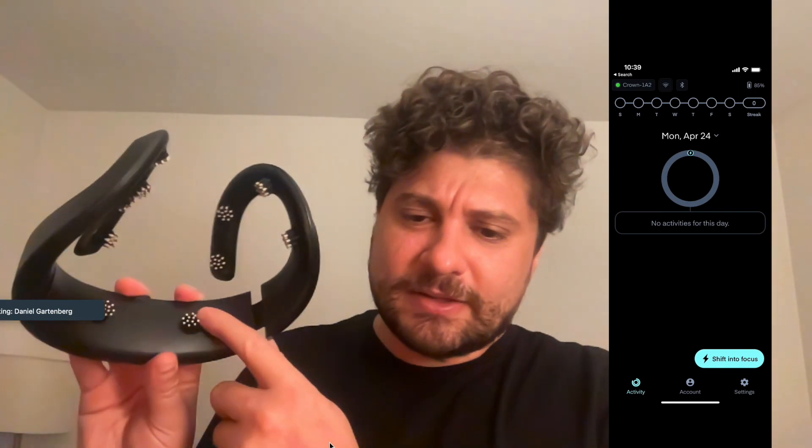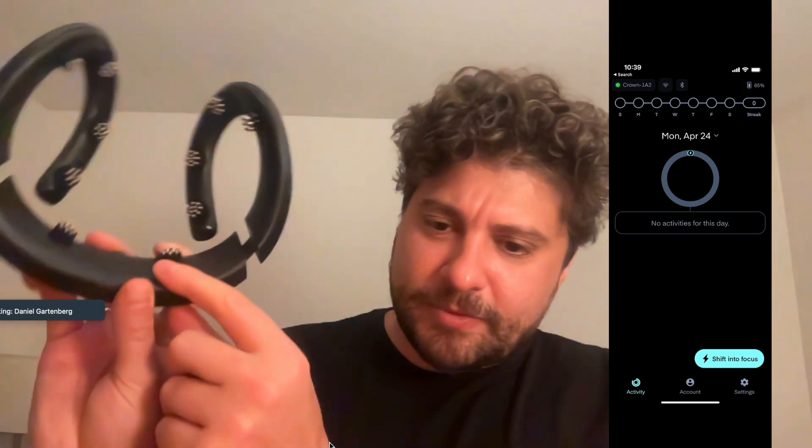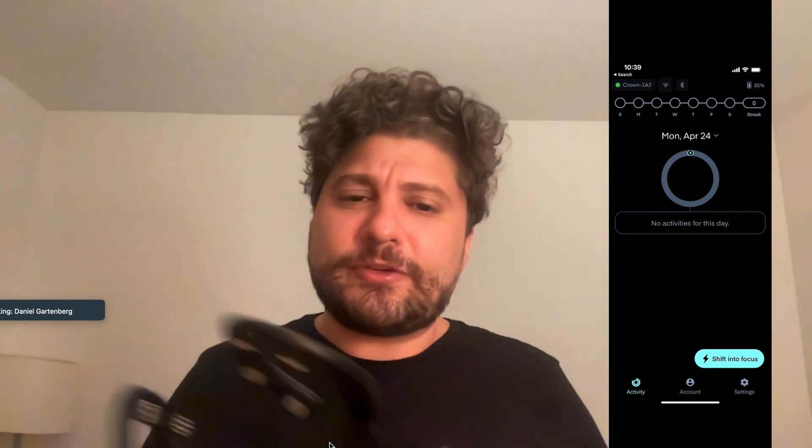Something that I really like about this device is the electrodes. You can just snap them on and off, and they have this unique design of them being long to address things like long hair, which I have right now. They have shorter ones for folks with shorter hair, and this gets a really good read of the electrical currents in your scalp — better than a normal designed electrode — and a really good form factor to get around your head.